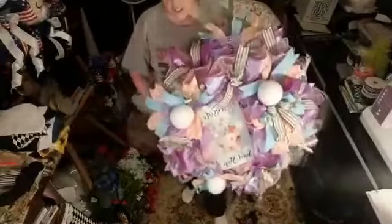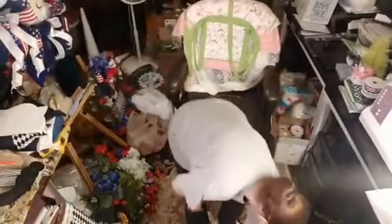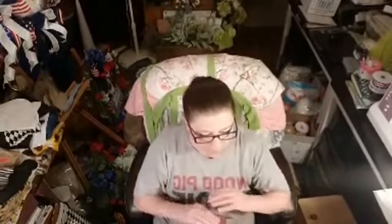Love it. So I do have this wreath kit in my shop. Last time I looked, there were 3 left. And you get everything in the kit that I just put in here.